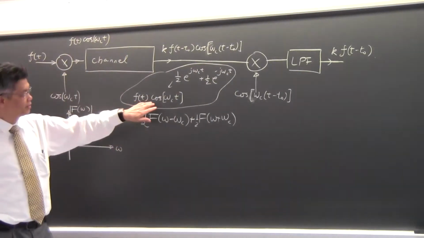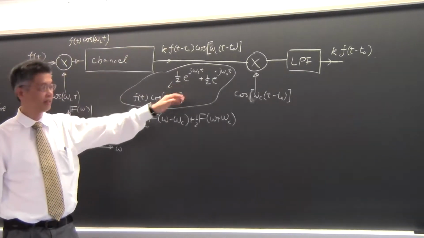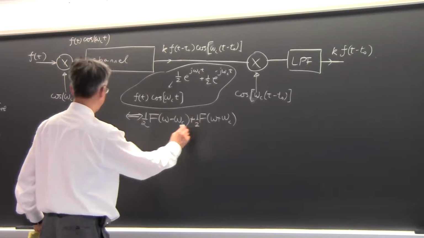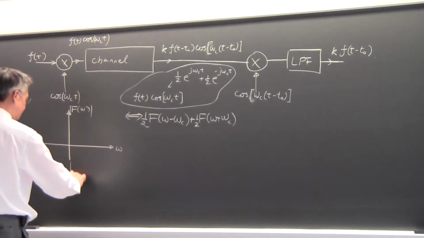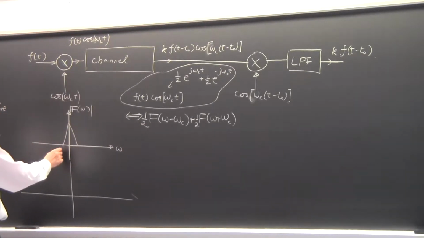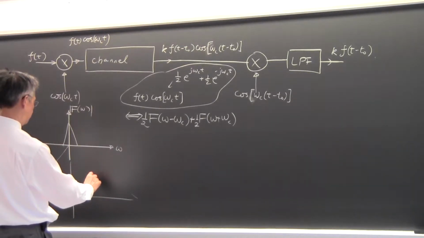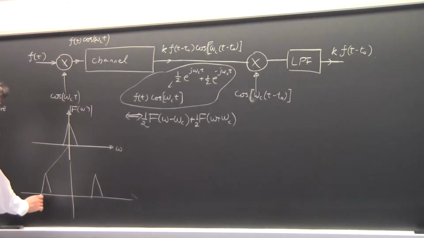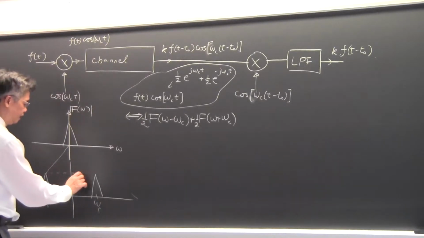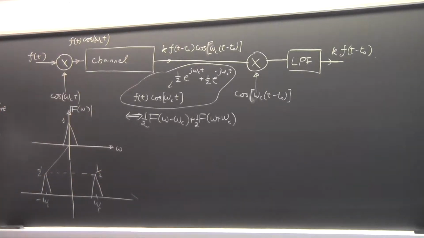So modulation is similar to multiplying by this phase factor. Multiplying by this phase factor is like doing frequency shifting, and then you have a factor of half because of the cosine there. So say this signal looks something like this, and it gets shifted two ways, creating an upper band and a lower band, at minus omega c and omega c. If it starts with amplitude 1, it becomes half as tall after modulation.